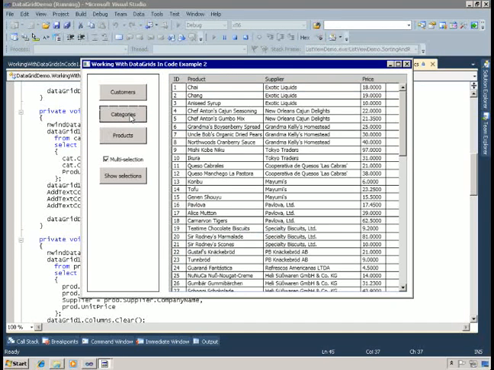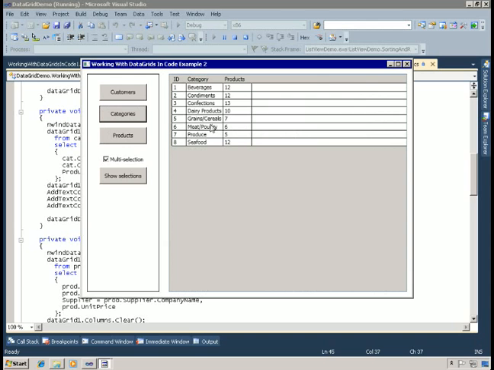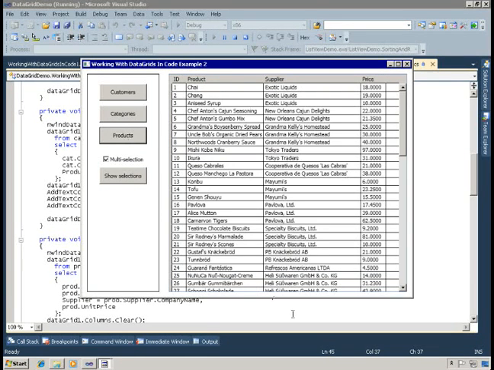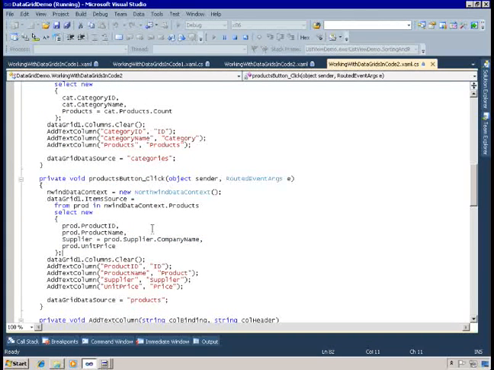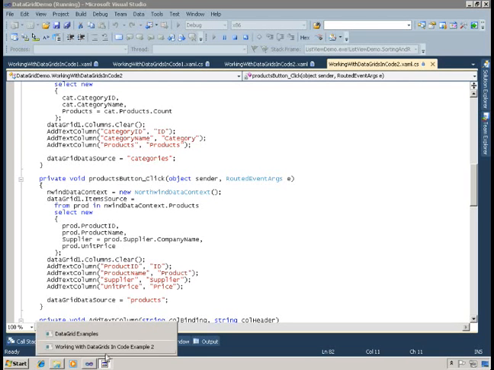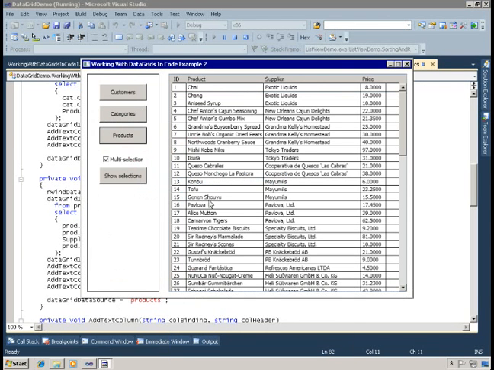So if I click categories, ID, name of the category, number of products. And if I do products, then I'm bringing down the product ID, the product name, the supplier's name, and the price. Okay. So that's pretty straightforward.